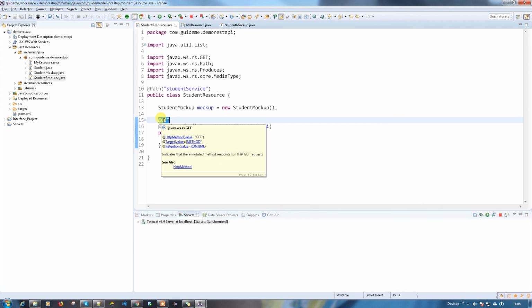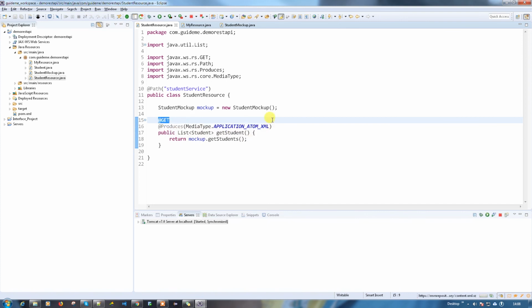There is PUT, which is for updating a resource, and DELETE, which is specifically for deleting resources. Since I'm going to add a new resource here, it has to be the POST method.